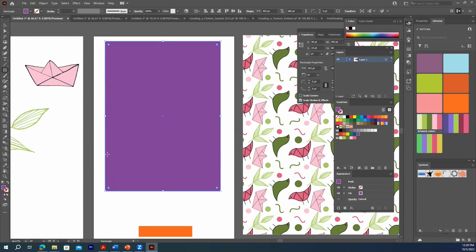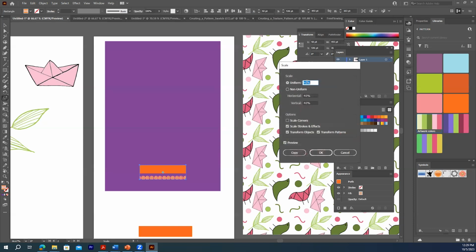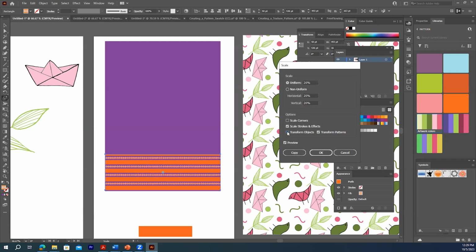Okay, so border we can apply on one side or both sides, it's your choice. Let's select our border. So let's scale it. Okay, double click. I want 20%. Make sure this is not selected. Maybe 50%.